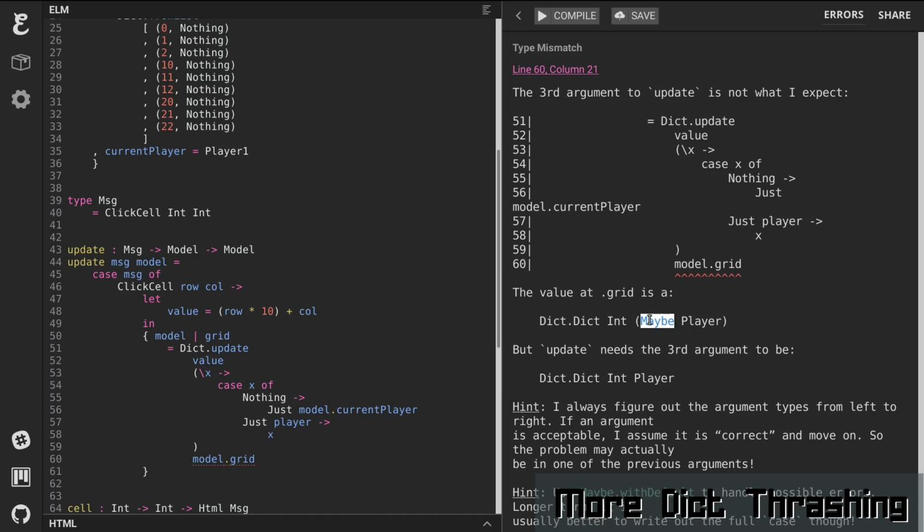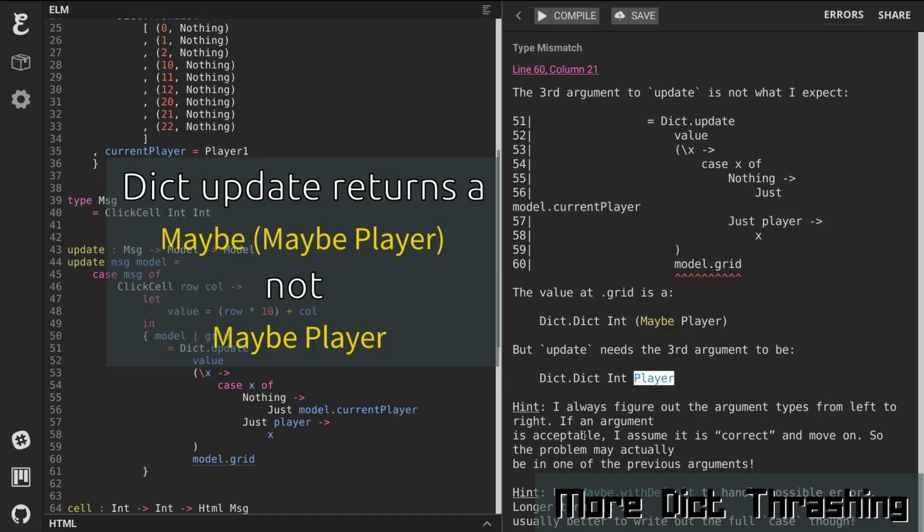But it should be a maybe player. It's a maybe player, but it expects it to be a player. So something about getting the player. Nothing. It's gonna get the thing out of the dictionary.